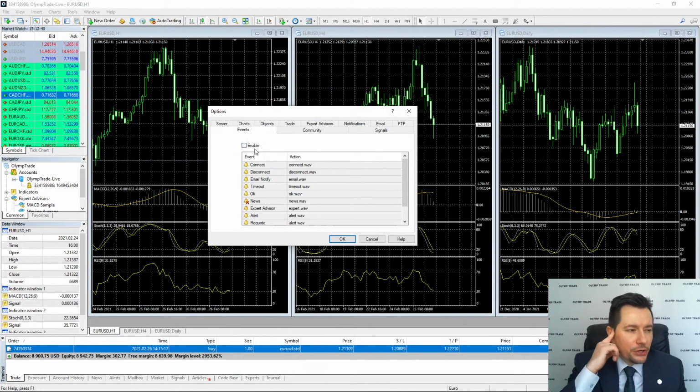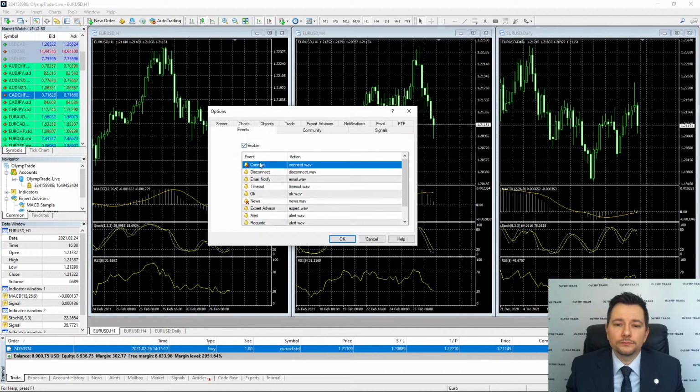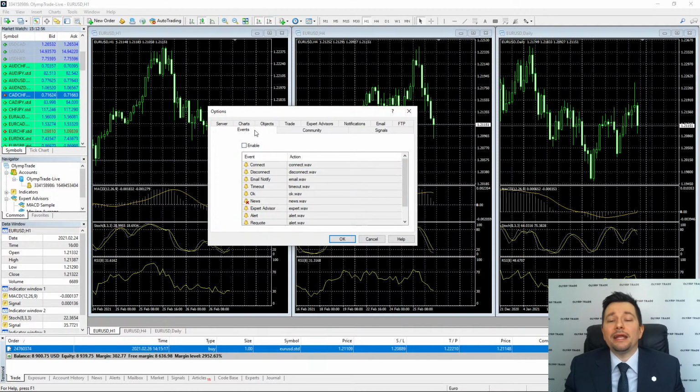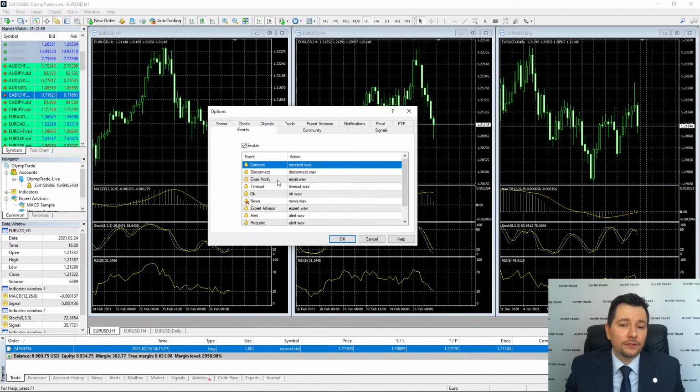Did you guys notice that when I turned on my platform, there was no sound? Usually you get a sound like this. It's not going to let me play. But anyways, you can enable and disable certain sounds by clicking on the bell icon or double clicking here.